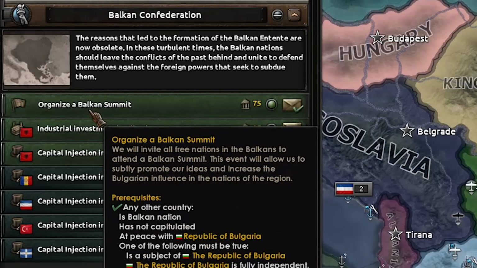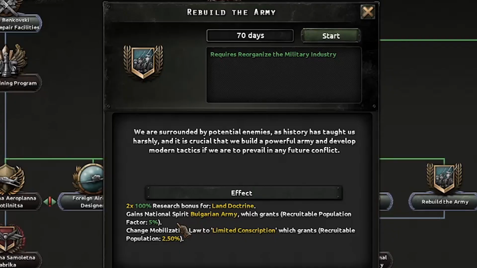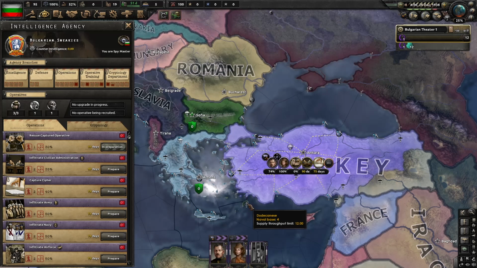Okay, let's organize a second Balkan summit. Let's go ahead and rebuild the army. This is going to give us some nice bonuses. 2 100% research bonuses for land doctrines, a nice new national spirit called the Bulgarian Army, which is going to give us recruitable population plus 5%, along with increasing our mobilization law, as we are currently missing a lot of manpower. God, I absolutely hate it when an agent gets captured, because when they get freed, they never tell you.